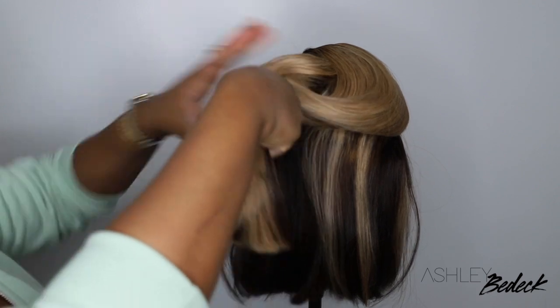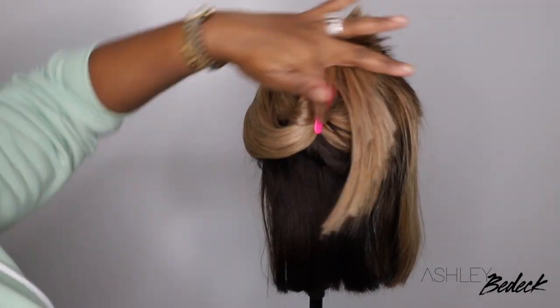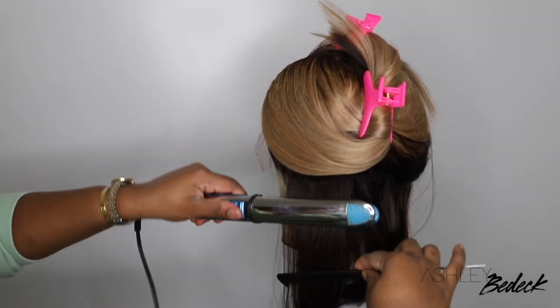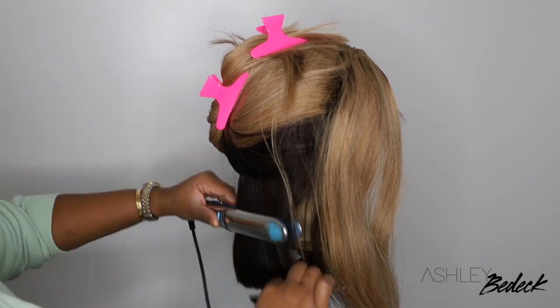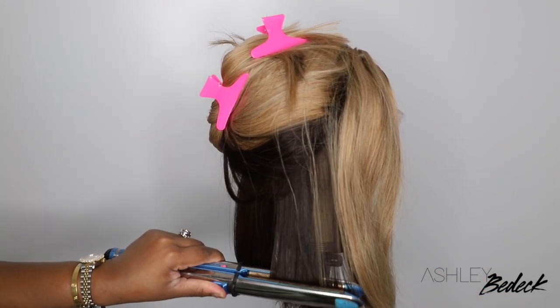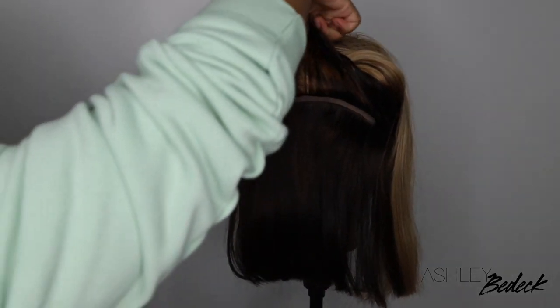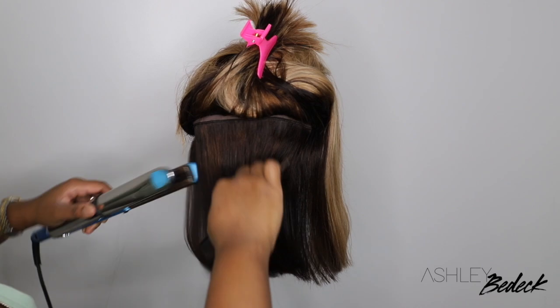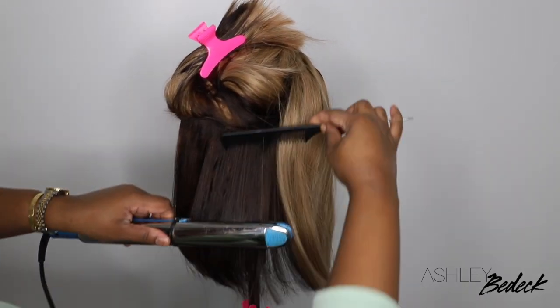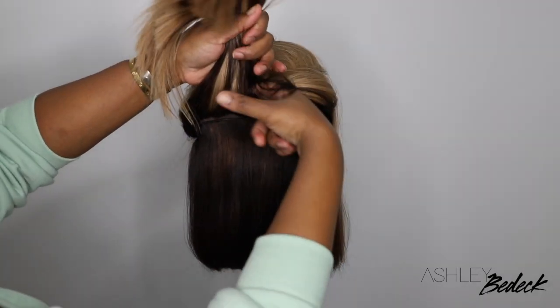Now, a common mistake I tend to make is I always forget to use my heat protectant at the very beginning, but better late than never. I went ahead and added a little bit, and I'm going to add it throughout, in different sections. I'm going to section off the hair in small sections because one of the things about bobs is when you try to flat iron it with it on and you just go over the top, sometimes you don't give the wig its best potential. I really want this one to be super silky pressed and sleek. That way you get all of the realness and all of the goodness, and you'll be able to see all the layers rather than just pressing the top layer and bumping the ends, which is what we all do when we're in a rush. You really want to give it a salon feel.